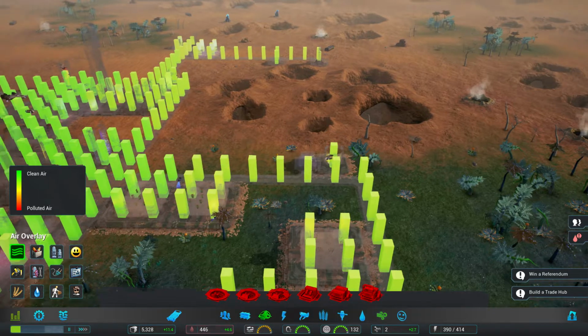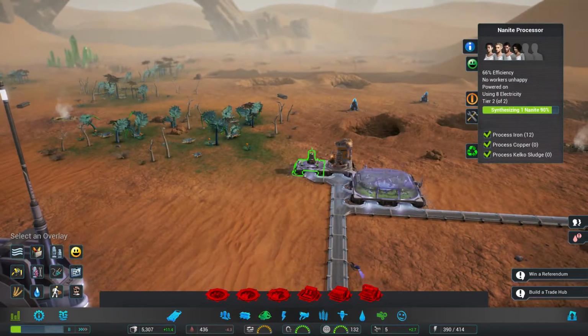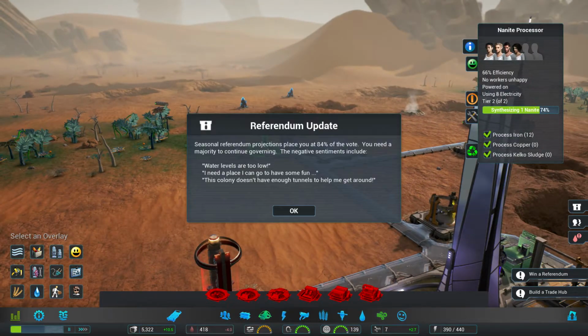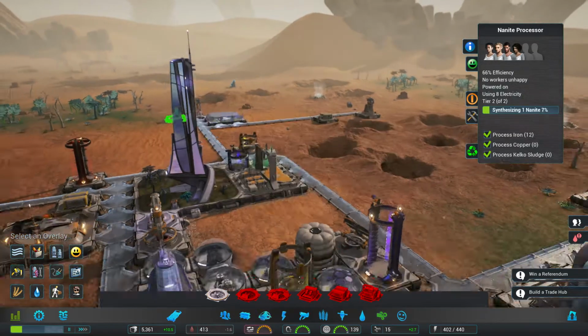I gotta tell you guys, having those extra mines makes all the difference. What are we at on here? 12, 11. So it is going up. It is going up. Referendum. Water levels are too low. So they're going to want me to go ahead and improve that. I need a place to go to have some fun. The colonist doesn't have enough tunnels for me to get around.